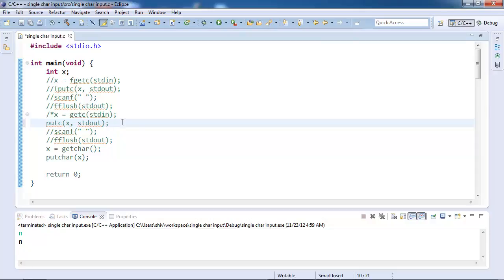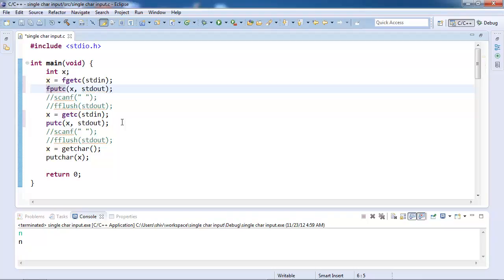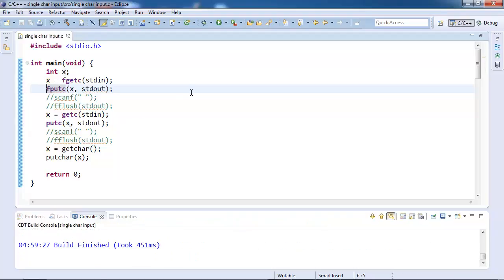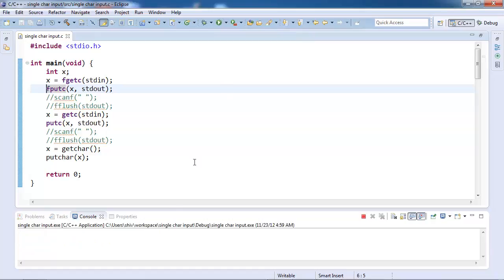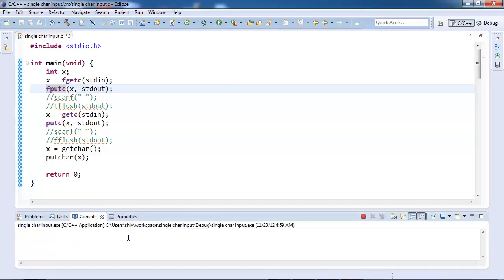Now be ready for some fun. Okay, here we go. So now I have combined all three functions. Let's run it. Okay, ready? So enter 1. 1 was printed and the program terminates. Why was my program terminated? This is bad and ugly. It should have taken 3 inputs, right?